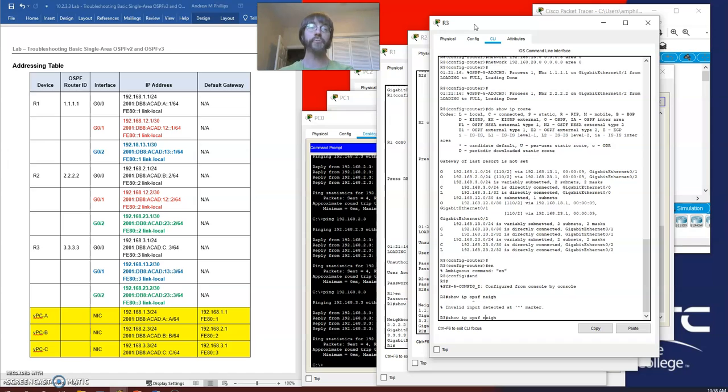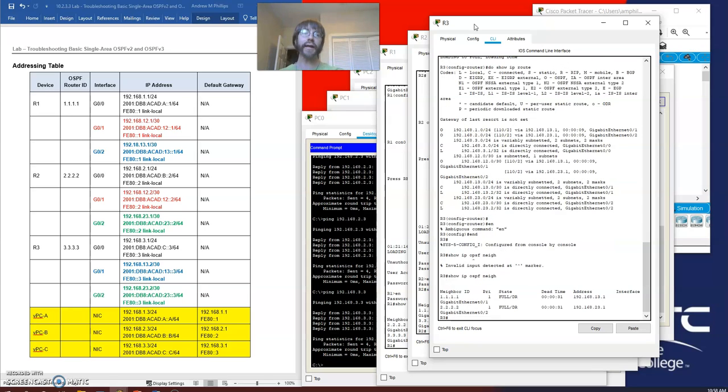Oh, and I guess it would help if I spelled OSPF correctly. Okay, and I do have the right addresses. I have their neighbor relationships. The routing table is right. So I'm going to declare victory with OSPF v2 single area.